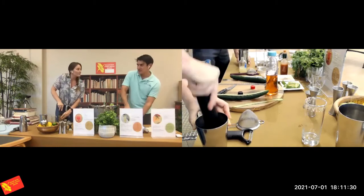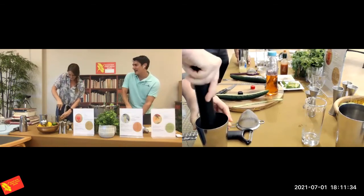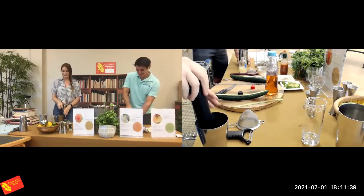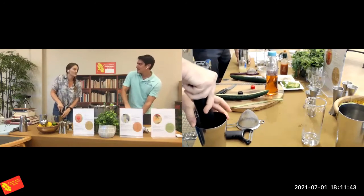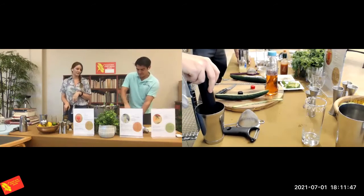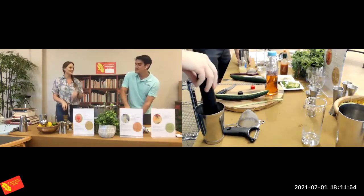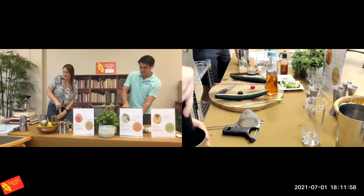What are other options for muddlers? The back end of a kitchen spoon that's flat works well. The other option is to throw it in your NutriBullet or a blender. I batched some out for guests at the bookstore using a blender and strained it, but that doesn't really make sense for one mocktail. So squish it all up, and once it's nice and juicy and you're not hitting big chunks of celery, you can call it good.